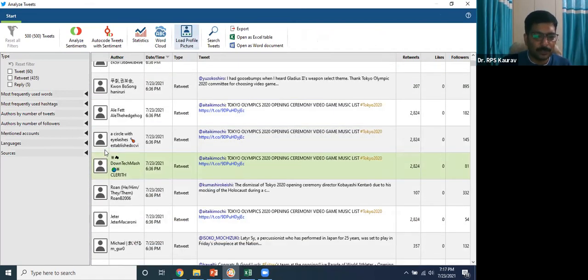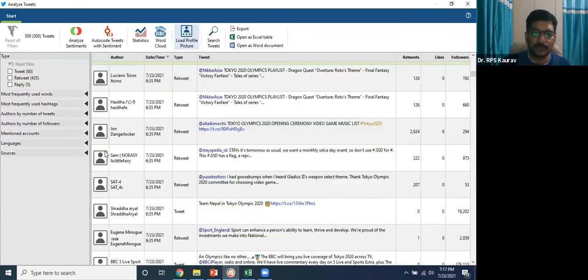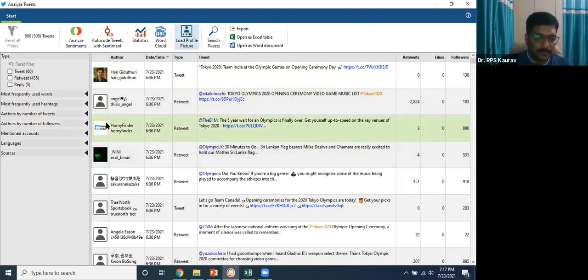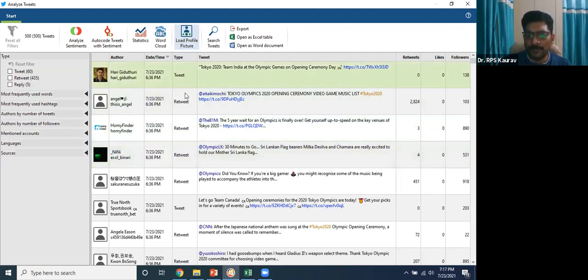Whosoever number of authors, number of users have given their picture, you will be able to see their picture on this profile. However, it is not recommended. It is recommended only if you are performing a very specific analysis, which is known as lead user identification. Most of the technical institutions or engineering institutions are involved in this. So when I deliver this session to NITIE Mumbai or NITTTR Chandigarh, they generally ask, sir, please cover lead user identification because this is most important for us. So simply identify these figures, and while you can perform other tasks.